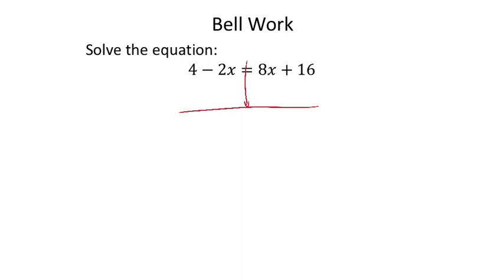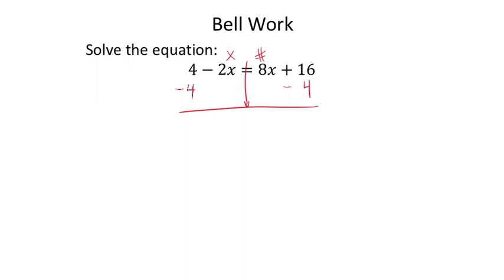I've got x's on both sides of the equal sign, so I'm going to put all of my x's on the left, and I'll put all the numbers on the right. Now we just check to see if it belongs, right? So 4, for example, does not have an x, but it's on the x side of things, so it has to be zeroed out. So I'm just going to subtract 4 there.